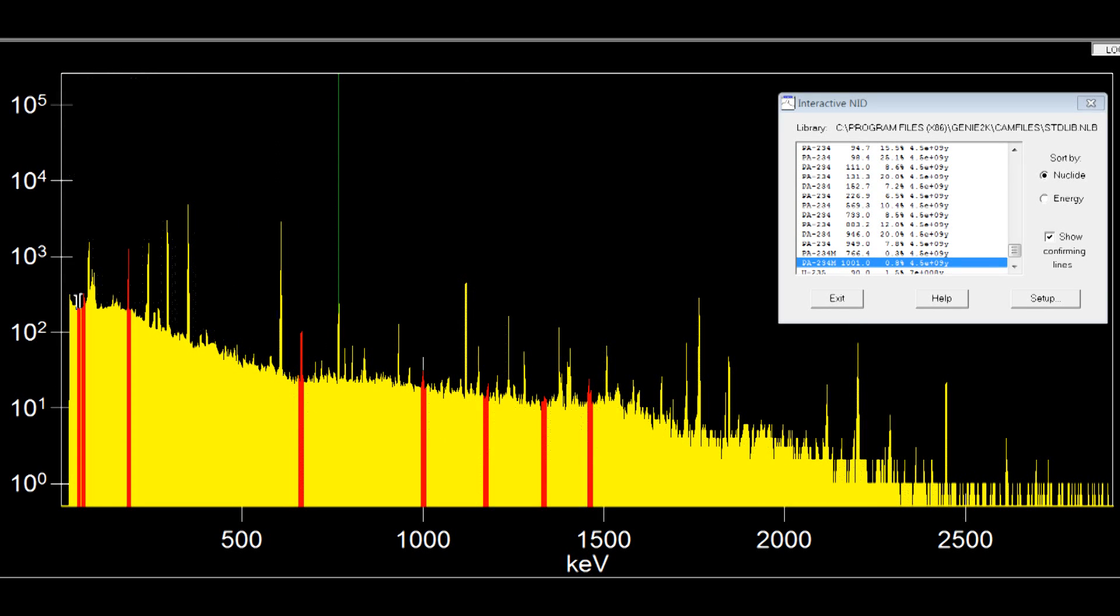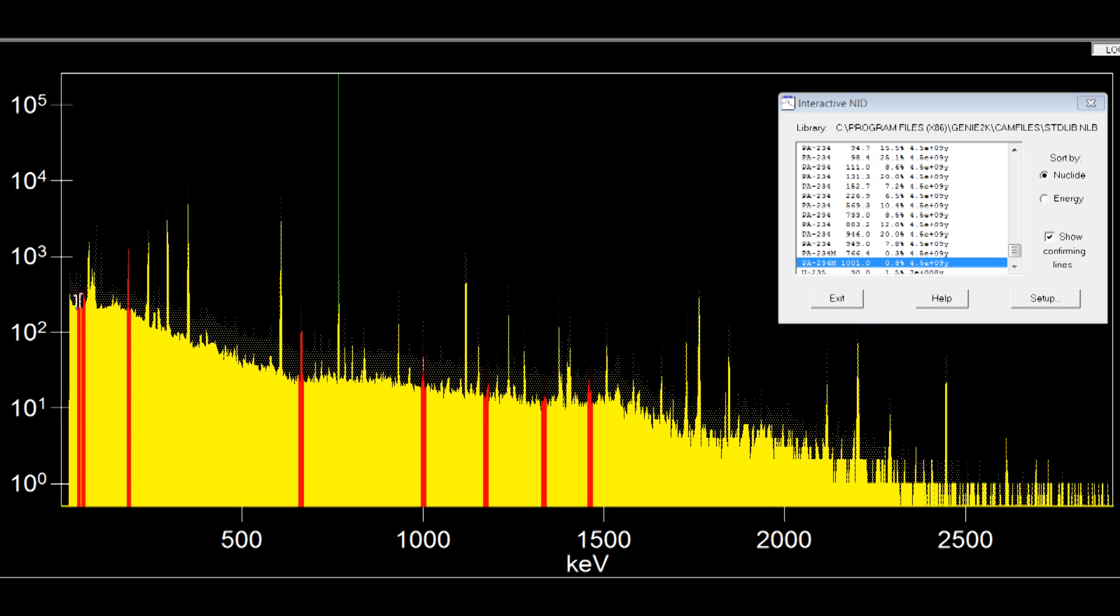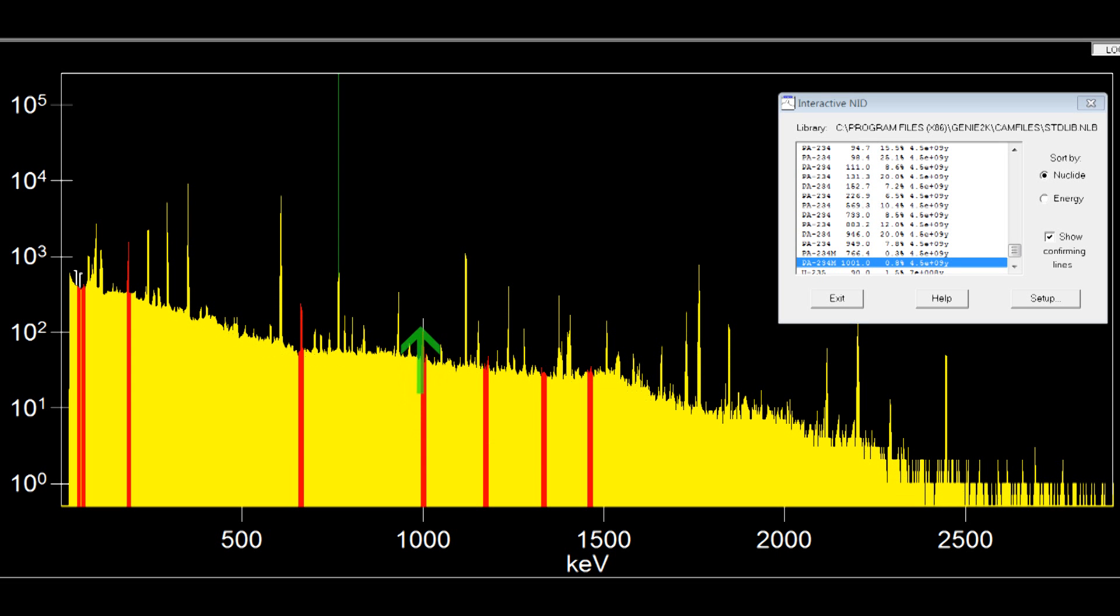Let's look at that again in logarithmic scale. So this is the barite, you can see it also has this 1000 keV peak that belongs to uranium or more like to protactinium-234, but proves the existence of uranium. And this is the pitchblende, you can see it has more in relation to the other peaks, but that proves that this barite is not very pure, so there's uranium along with the radium as well.